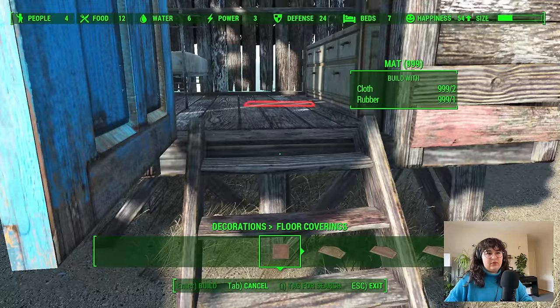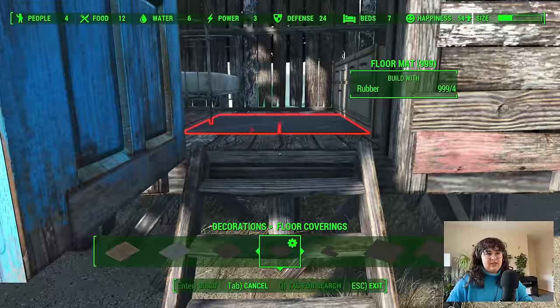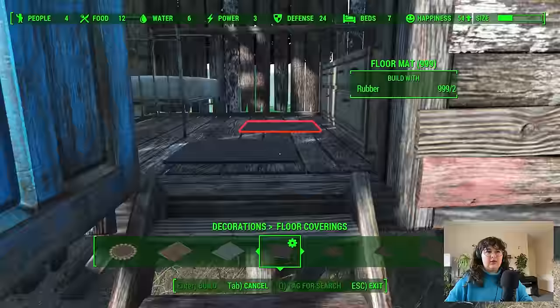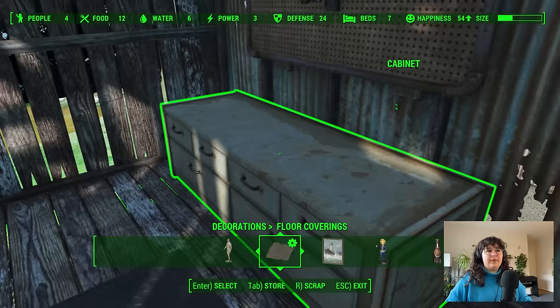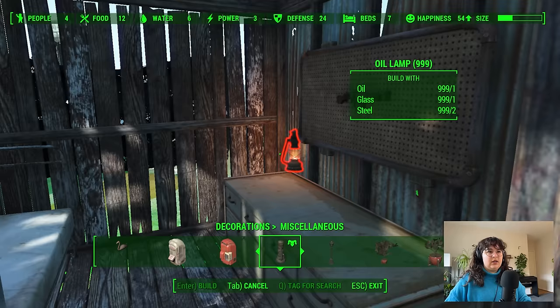Let's do... A little welcome mat here. Actually, I changed my mind on welcome mat. This seems like a rubber mat sort of situation. And we can kind of overlap. Oh, maybe we can't. We're gonna use these two to kind of be like the entryway runner. Okay, so cabinet, welcome rack. And then I think an oil lamp would be good in here. Yeah.